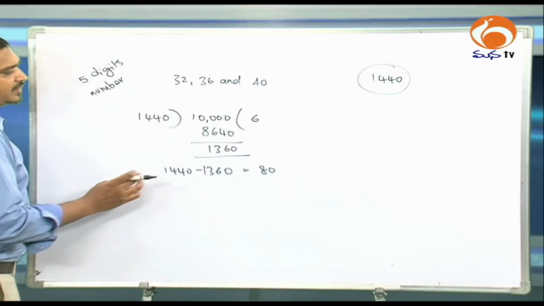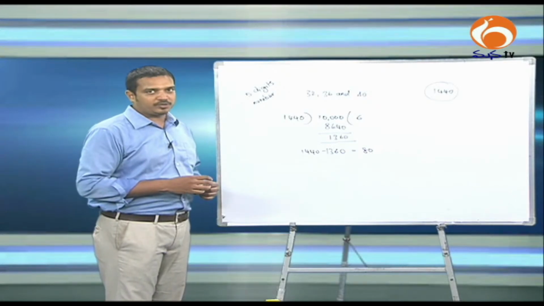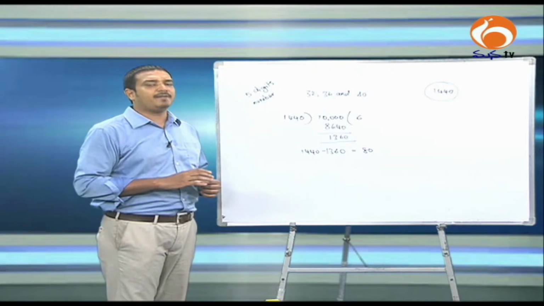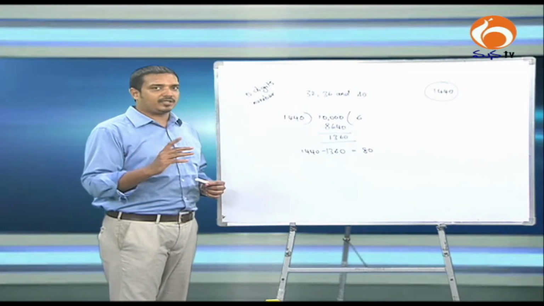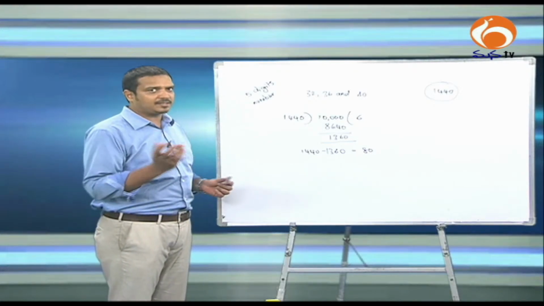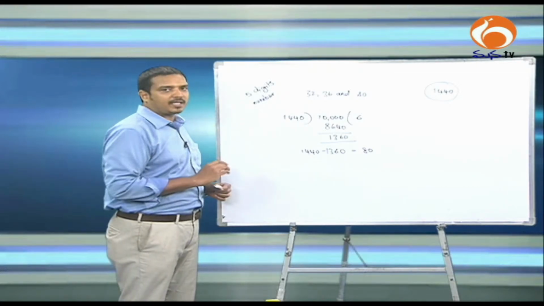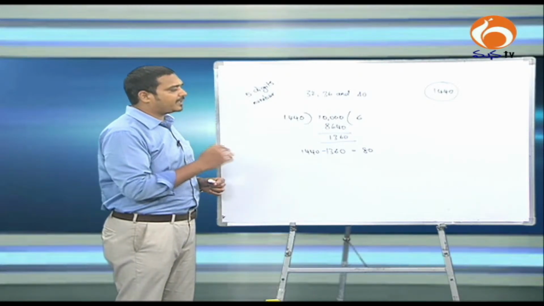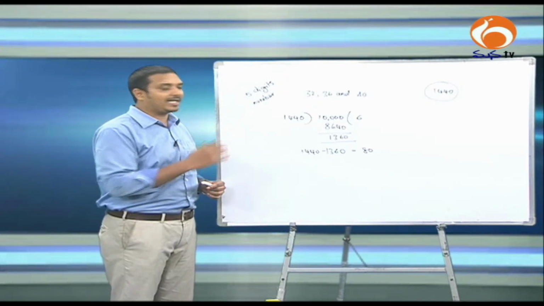Alright, I repeat the procedure. In the first question we found the LCM of 32, 36 and 40, which is 1440. But now we are going to find the least possible 5 digit number, a number divisible by 32 and 36 and 40, and it should be the least. So I first take a 5 digit number, which is 10,000. That is the least number, but it is not divisible by 32, 36 and 40. Just for reference, I divided 10,000 by 1440, which gives the remainder 1360. Now you subtract this 1360 from 1440, and you get 80.